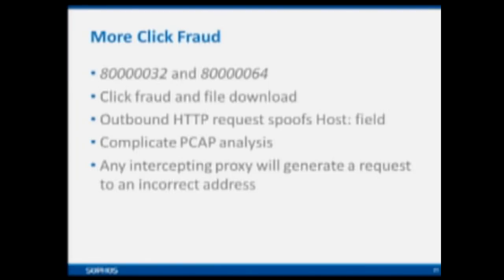The way this module does it is slightly more subtle than the previous module in that an initial DNS request is made to the fake domain, but the response is ignored, and the real address that the HTTP request is sent to is retrieved from the data module, which is downloaded through the peer-to-peer network. Because there's an initial DNS request, it's very easy to miss the fact that that address is not really being used when you're looking at a PCAP file.